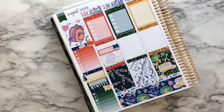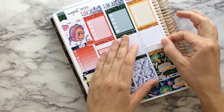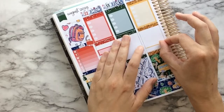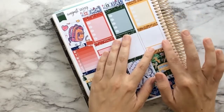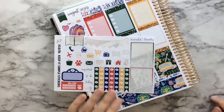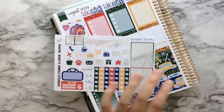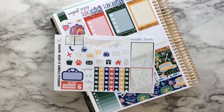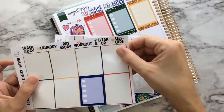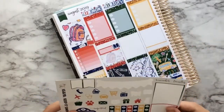Wednesday, of course, is my daughter's gymnastics day, so I am going to use an appointment label. Just put this all the way at the bottom here. And I don't think I have an icon for this. Typically I use a working out icon, but my working out, I believe, is a script. Yeah, it's right there with the shoe. And it's technically not a workout, but I will be pulling something for that.